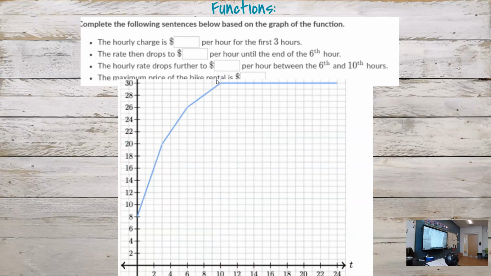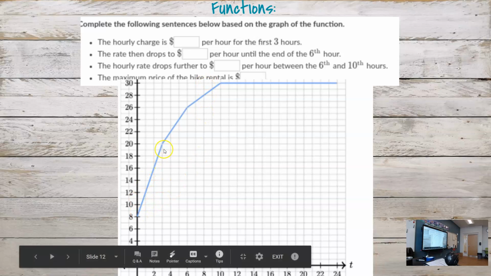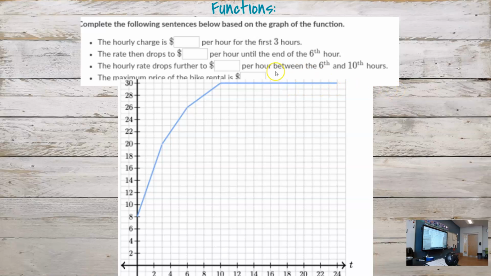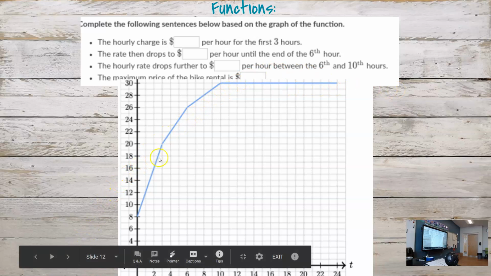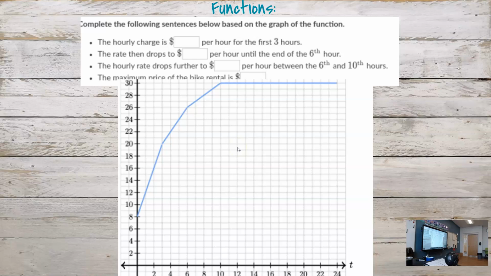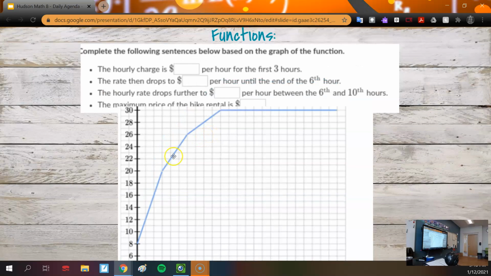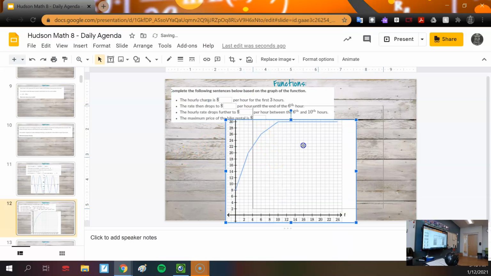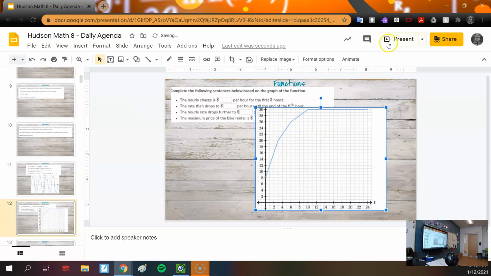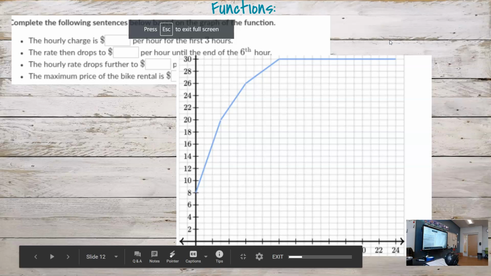Oh, this was a really fun question. Especially if you haven't done it, I think this came from interpreting graphs. Here, is the slope constant? No. Is this graph a function? Yes. This is a function because it passes the vertical line test, right? So we want to talk about what the rate is in the first section of the rental. I know we can't really see it when I full screen it. Darn it, we still can't really see it. Oh, maybe if that drops away. It goes by 1. Every block is 1.